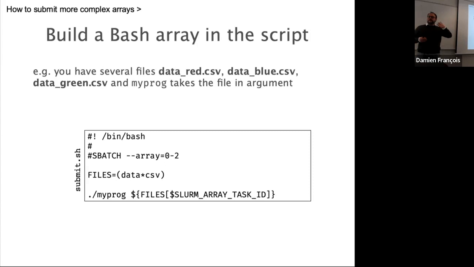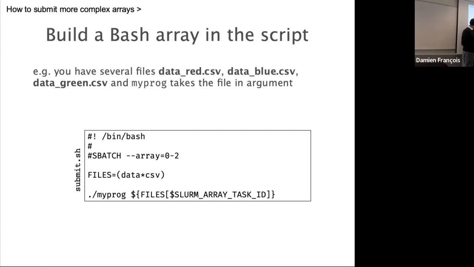And I said earlier that the index in the job array is an integer. This is a way to make it so that the index in the array is a file. So I create a job array with 3 jobs, and I create a bash array with, assuming here, 3 files. And then I can use bash constructs like this.